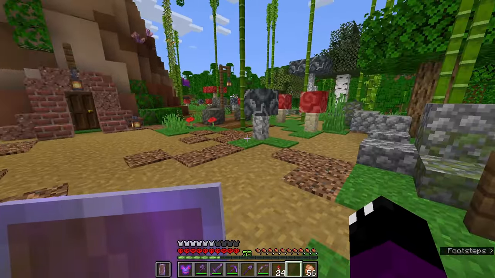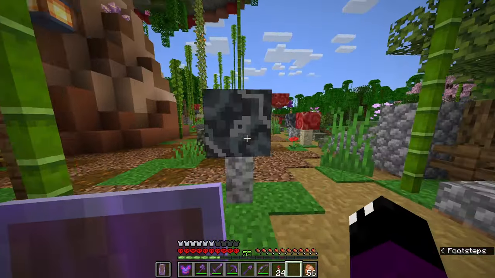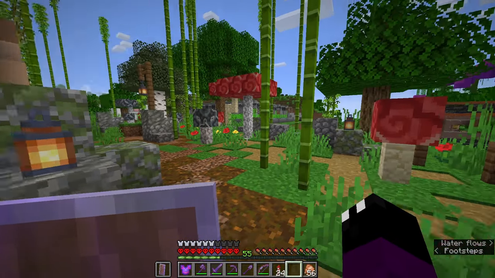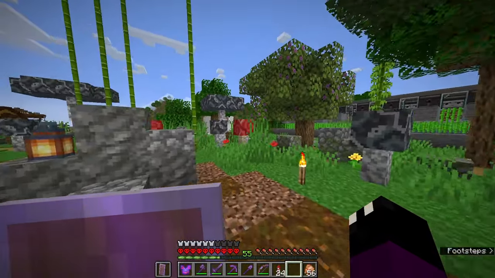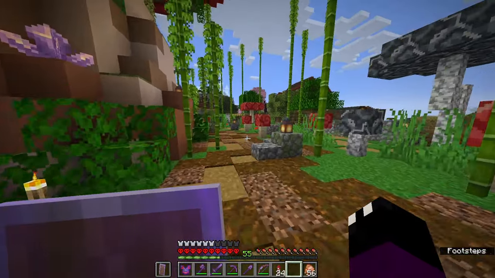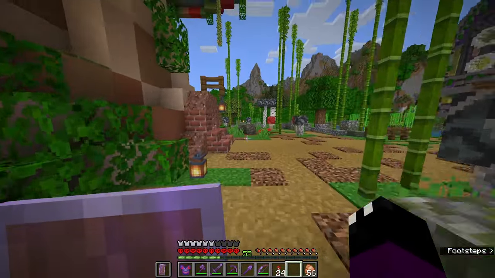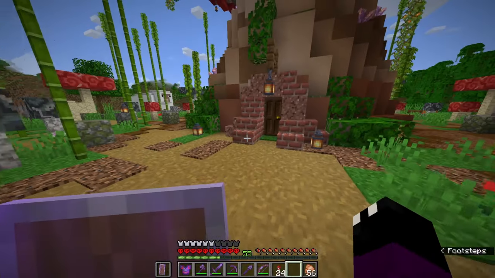But around it, we've got a little bit of terrain work done as well. We've got the smaller mushrooms, we've got some bamboo growing, and we've got all of this different type of ground around it. Some coarse dirt, some podzol, and then some grass. We've got some tall grass, some flowers growing, and this area is just screaming nature. I absolutely love it, and I absolutely love this mushroom.